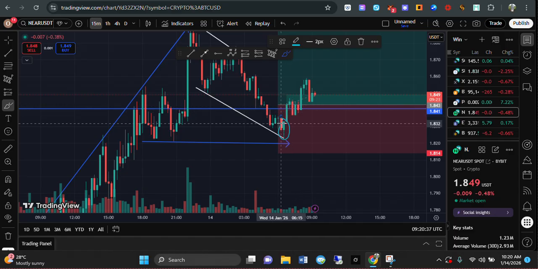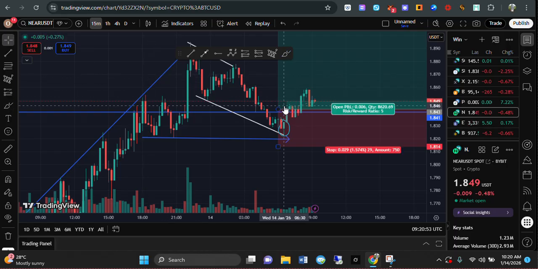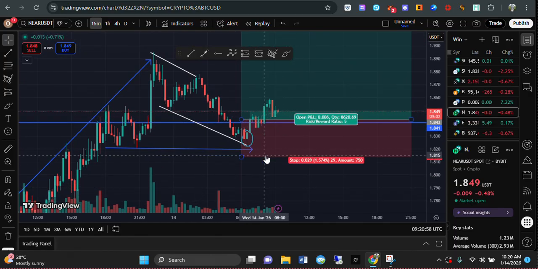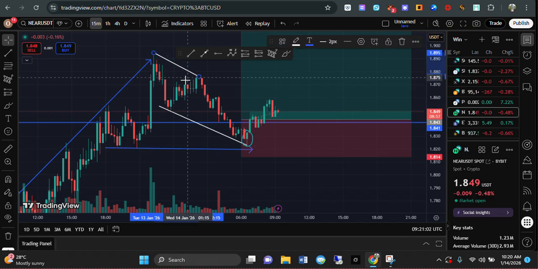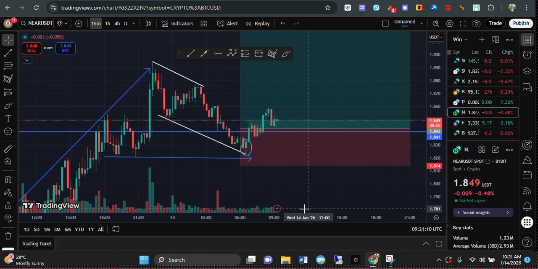And you can see that on this 15-minute time frame, this is a full closing bullish candlestick, and also this pin bar is closed fully. So your entry will now be what? Your entry will be at the close of this candlestick, and that was the reason why I took the trade right from here. I hope you understand the breakdown of how I took the entry on the NEAR USDT pair.